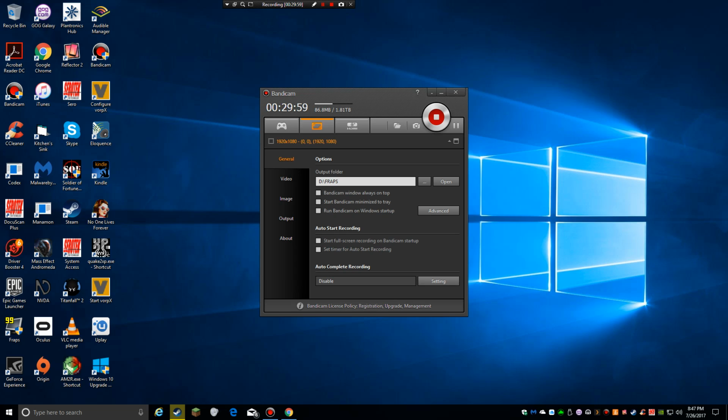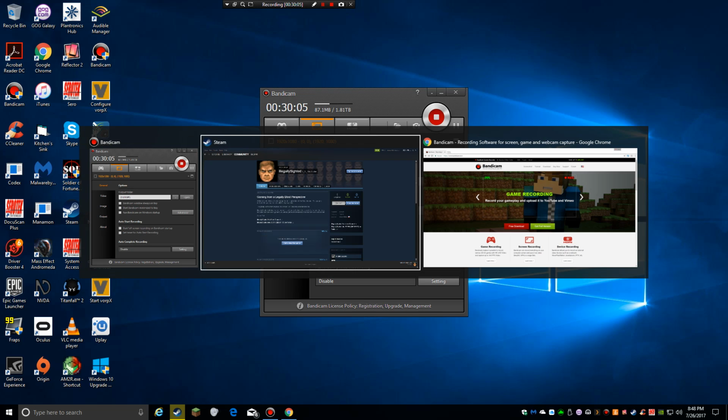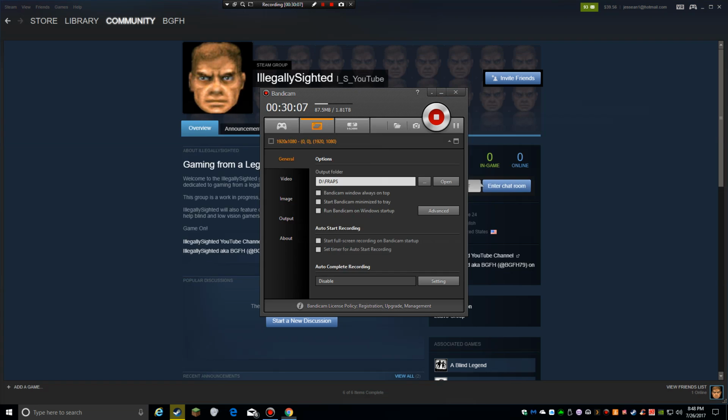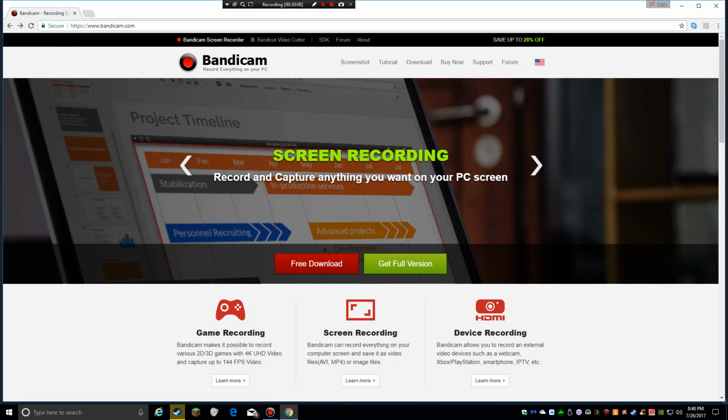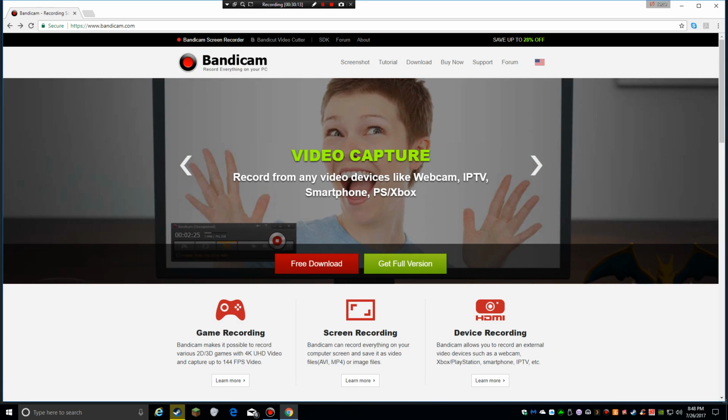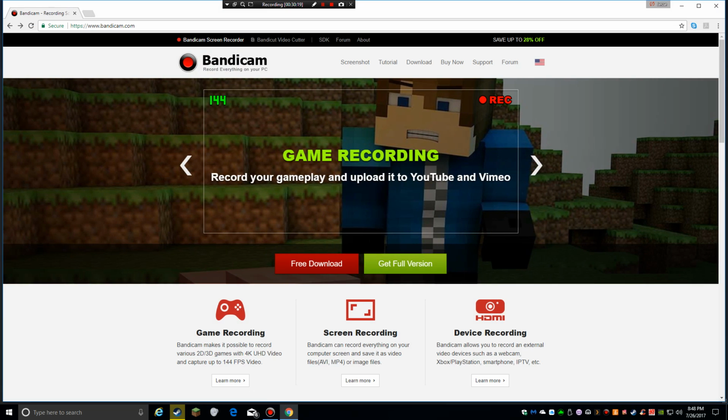Bandicam, Reflector 2. Bandicam is about $40 for a one user license. You just go to bandicam.com. There you go. There is a demo, but I think it's really limited. I think you can only record so many minutes or something, and there's a watermark in the video. But $40, compared to something like Camtasia, which is like $300, not bad.